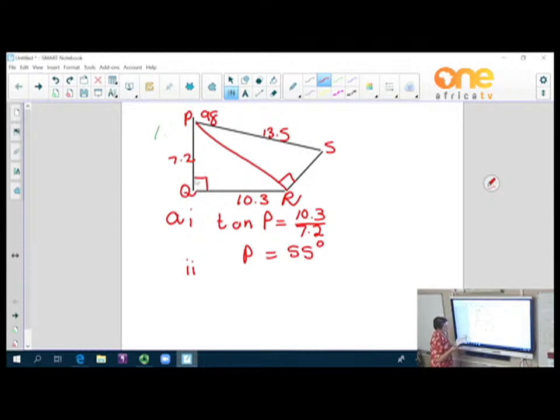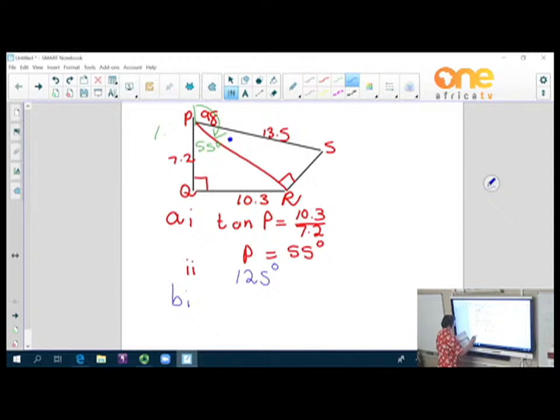Number 2, write down the bearing of R from P. The bearing of R from P is this one, from north clockwise. I know now that this angle is 55 degrees. I know that this is a straight line, so what I need to find is this little angle first, and then I can add it to 98 degrees. So it's 180 minus 98 minus 55. On the other hand, we can just subtract this 55 degrees also. Perhaps that's easier, and it is then 125 degrees, that bearing there.